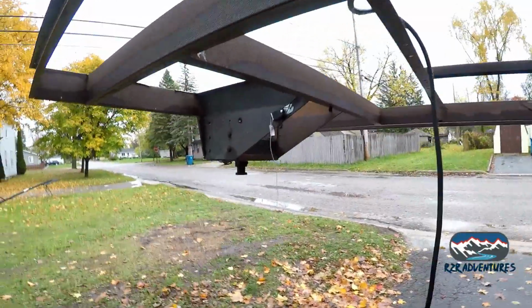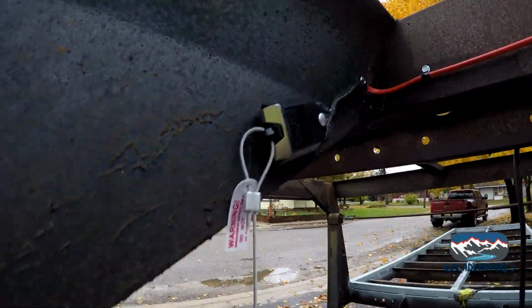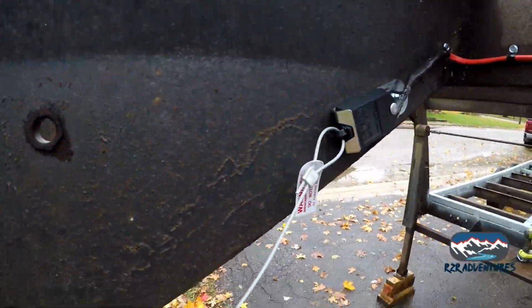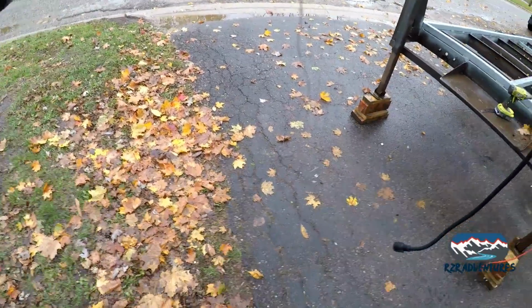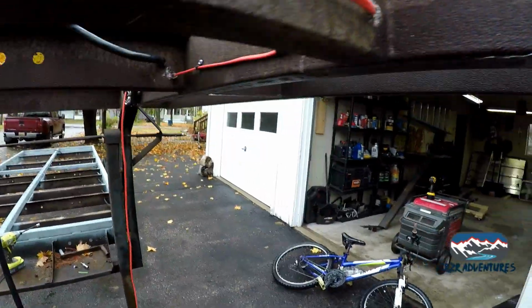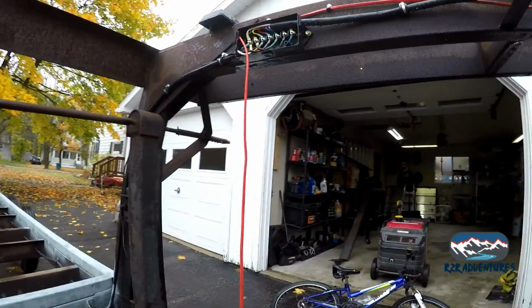And the important stuff, let me catch you up. We got our disconnect screwed in, just like the other one was, but this is a better spot for me because my hitch release handles on this side, and that's usually what I drape it over. And we ran our wire all the way along here, and we're to the junction box.